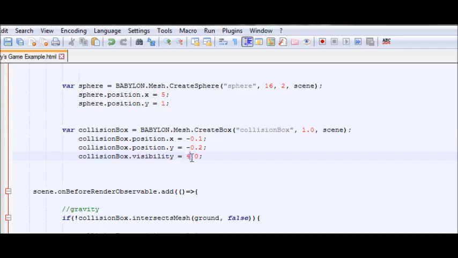Okay, so that's what's really happening here. It's just a mesh to mesh collision. So let's change our collision box back to invisible. And then I'm going to save it, and there you have it. And that's how this game works.